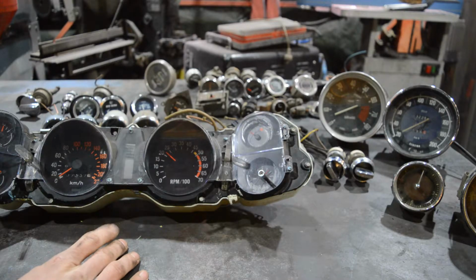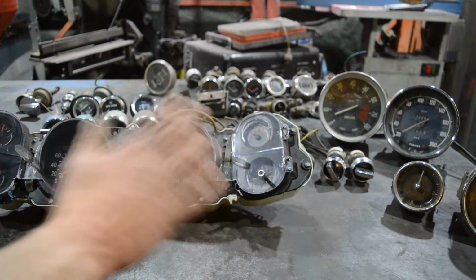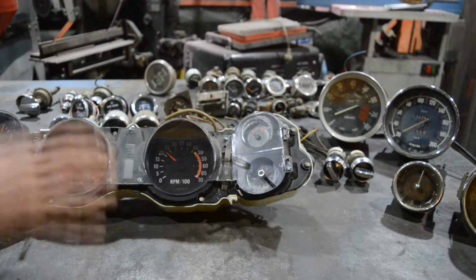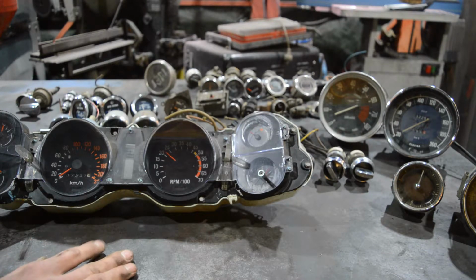Well, it's because after you decide if you want to keep the original gauges or not, which is tricky in this scenario because they're all part of one cluster and you would have to build some crazy stuff to lay them out differently, in case you want to keep them, you can start thinking about the layout. In case you don't want to keep them, like in my case, my dad bought so much stuff in the past that I can just go through everything that's on this table here. But maybe if you don't have that, you may have to go and buy some. Get them from eBay or from your local neighbor that's also a car hoarder.